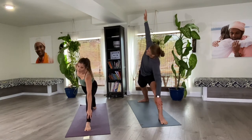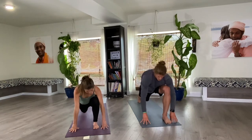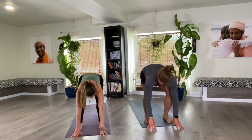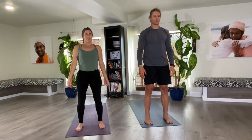Bend into that front knee, take your hands back down framing your left foot, and square your hips back forward. Step forward and fold in once again. Come back up into the squat — drop your bum down, weight in the heels, lift those hands and hold for five, four, three, two, and let's stand up on one. Rest those hands down for a moment. Close your eyes, take a deep breath in and a full breath out, checking in with how we're feeling.